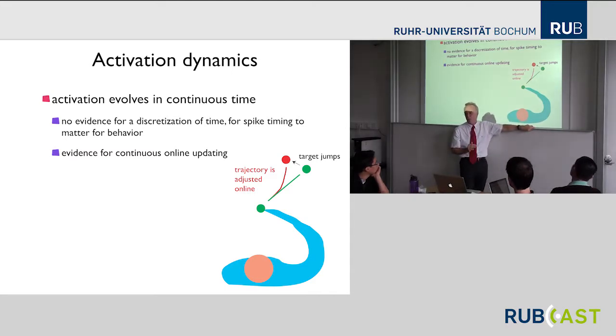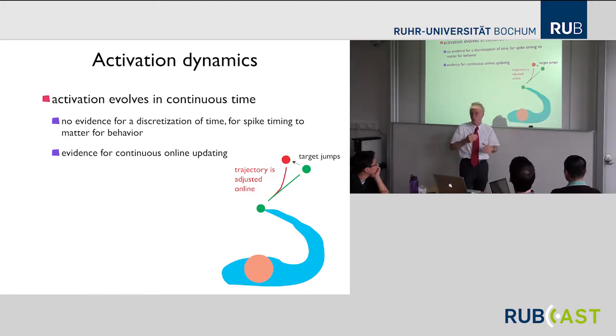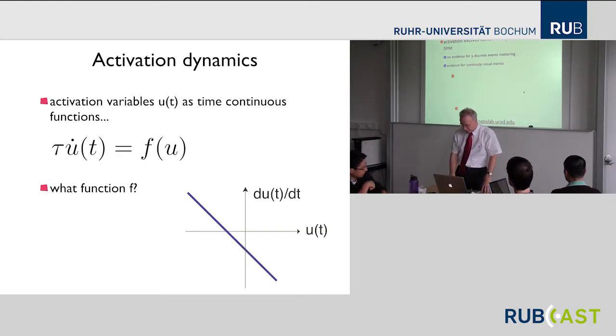The update will start about 100 milliseconds after the jump. So there's some delay for that. But it can happen any time. So if you shift the time when the target jumps, the point where the correction occurs shifts with that, in some sense continuously. And that shows that you're continuously linked to the sensory surface, even in a discrete motor act like that. But there's a delay. So it's not like there are only certain times when you're open to updating. I have another more sophisticated example, but I'll skip that now.